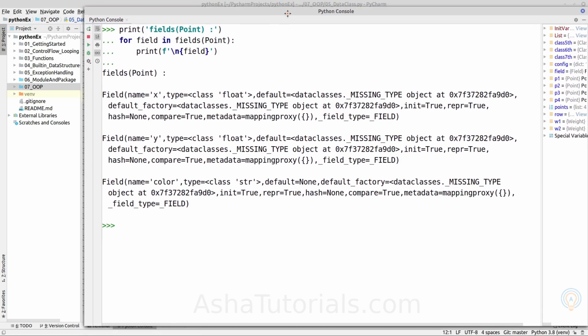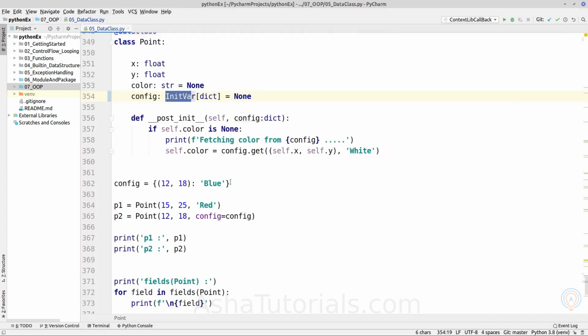So you can mark the attributes which are used to initialize other parameters as an InitVar, which will not be included inside the fields method return value. So that brings us to the end of the video.